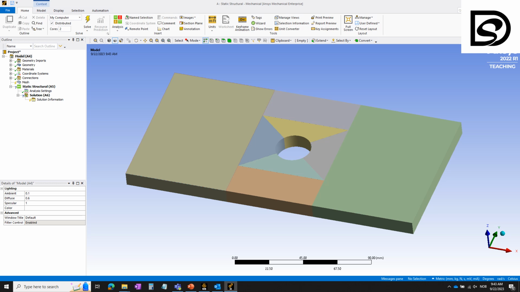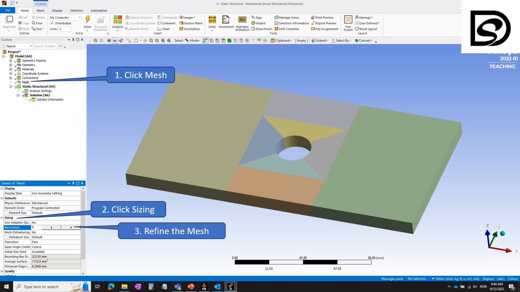Otherwise, if it's a single part with no partition, then ANSYS will create a triangular mesh for you. In a separate video, we will discuss the difference between the triangular mesh, the quad mesh and the structured mesh, and how they affect the solution.